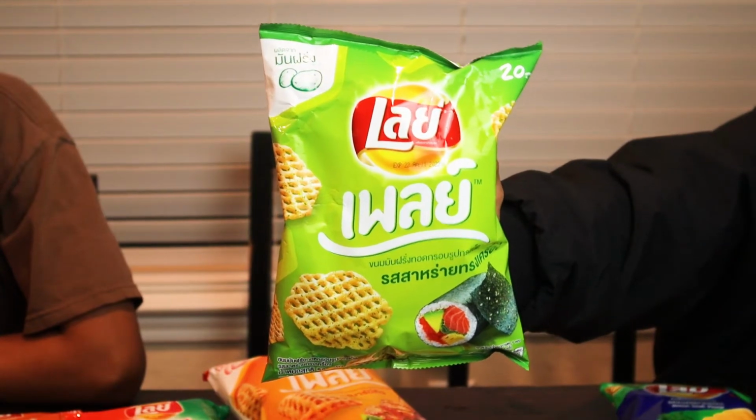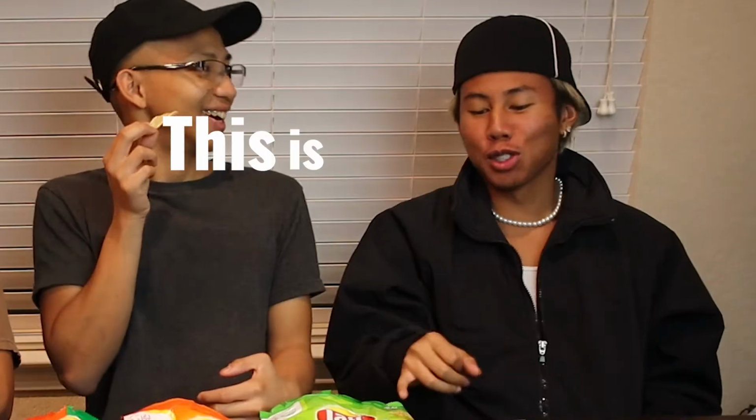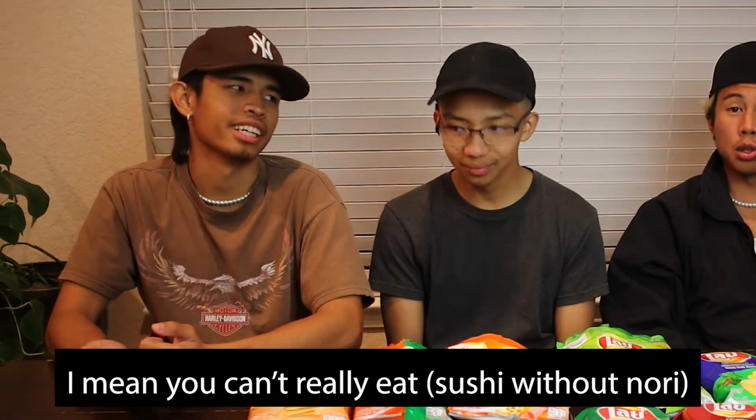The next one could be nori or sushi. It's a California roll kind of thing. Yeah, this smells like seaweed. The nori. Oh yeah, this is seaweed. No, I like seaweed. I'll eat this. If you have sushi without the nori, that's just fish and rice. That's how they originally do it in Japan. It's just the fish and the rice.